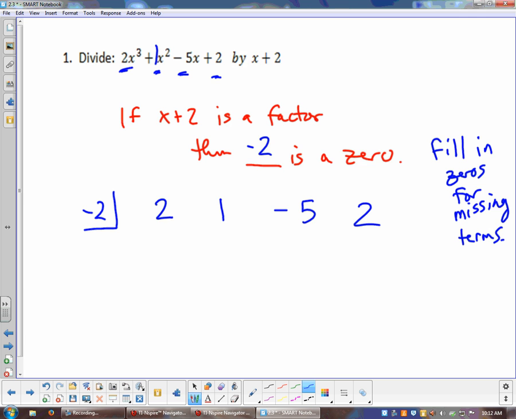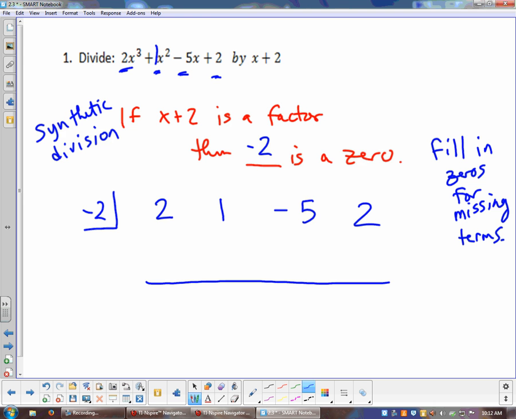All right? Here's the process for synthetic division. So this is what we're all about right now. The process goes like this. You put that number in the box that we talked about. You put your coefficients next to it. You don't need any x's, right? You don't have to write any variables down. You're going to fill in any zeros for missing terms. You're going to leave a little bit of room, and you're going to put a line like this. All right? Focus and follow this procedure.